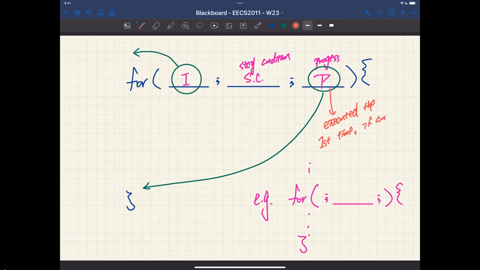If any, at the end of the first iteration. And I try to be very careful with my words when I say if any. Why? In some cases, which we might see later when we implement certain data structures, in some boundary cases, you may not even enter the loop for the very first iteration, meaning that the stated condition evaluates to false right away. There will be some boundary cases like this you have to pay attention to. Okay, you might see that later.